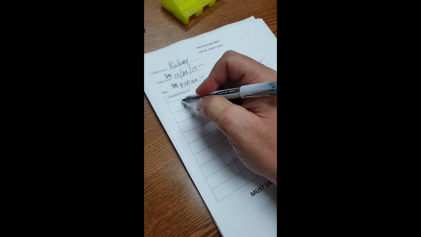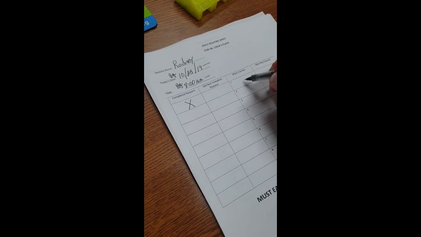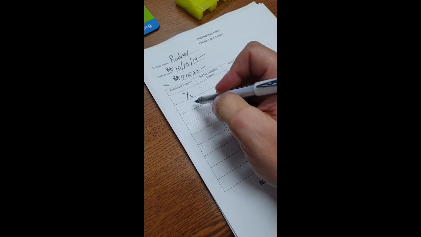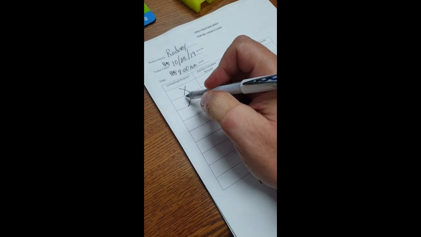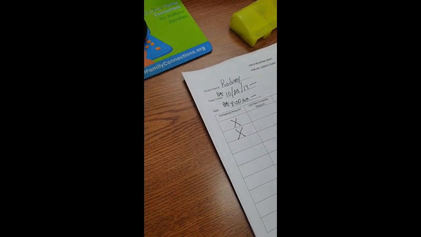The second part, aside from the explicit direction that's very important, is that you ask the student, did you complete my request and do you think you earned a mark? They have to be able to associate their behavior with their effort and their work, whatever the outcome might be.